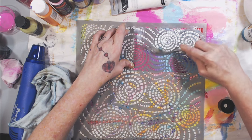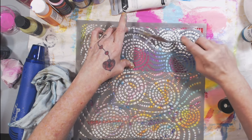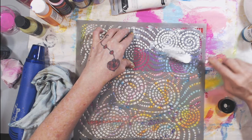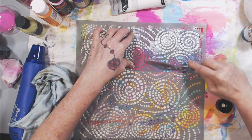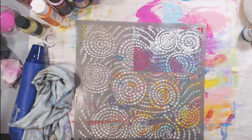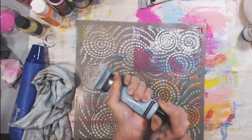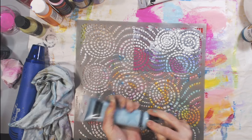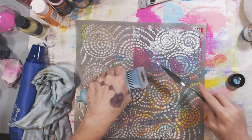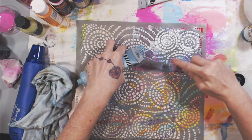What if I did two colors? What if I did the blue kind of going up into the white? What would you think of that? I think that's a good idea. Purple. I don't have purple. But I think maybe the blue would look cool going into the white. Just saying, maybe.